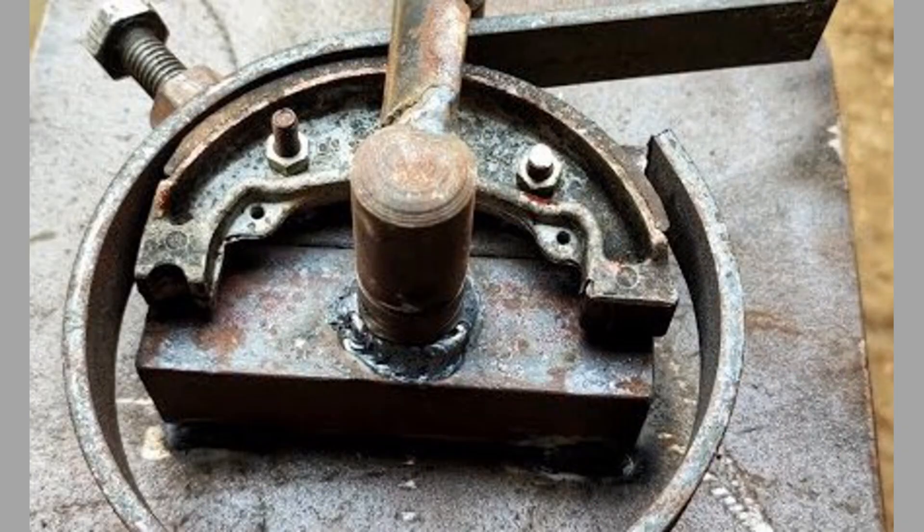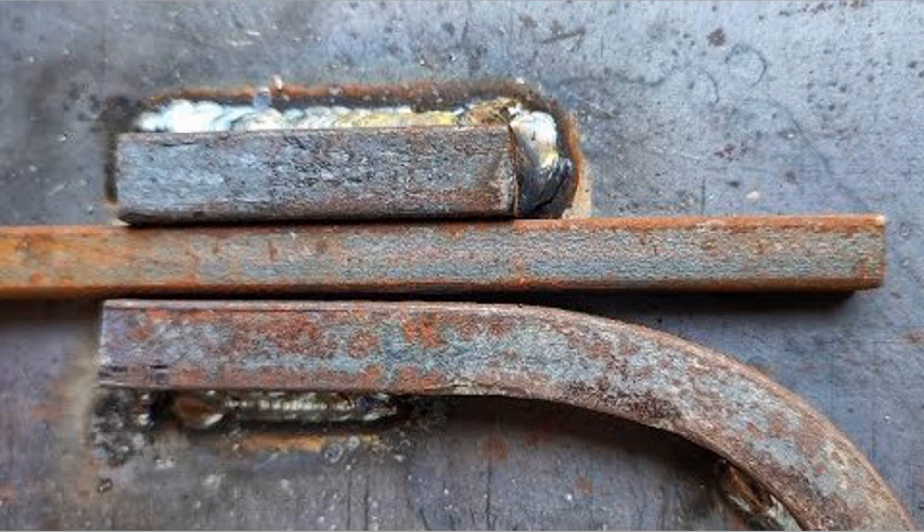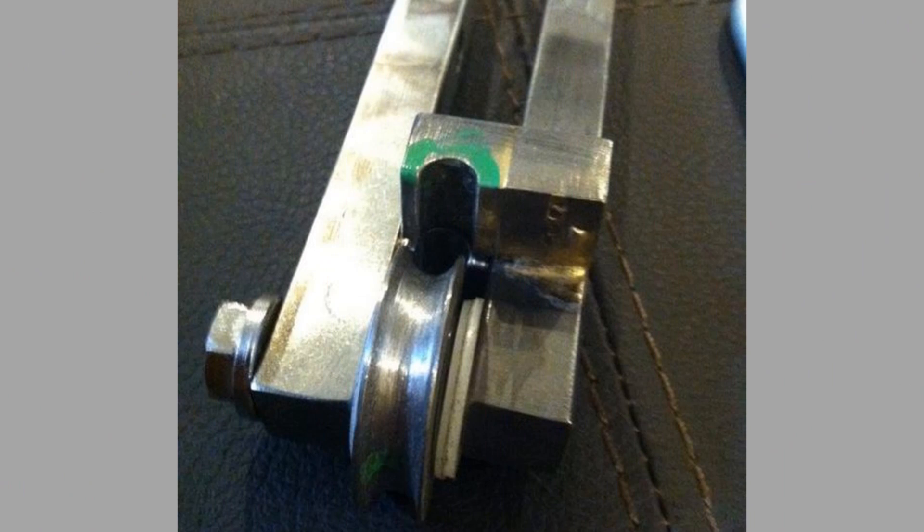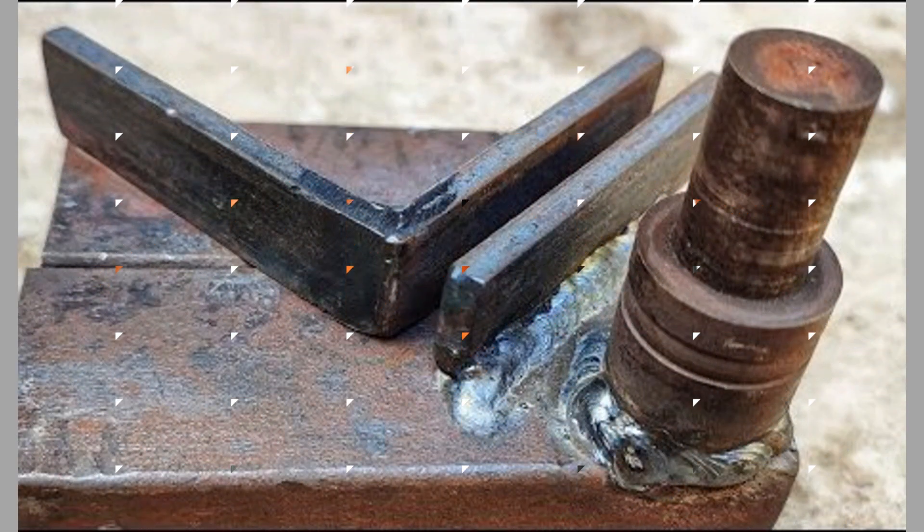When we look at sheet metal work or sheet metal bending, there are three basic types of bending on a press brake. Each is defined by the relationship of the end tool position to the thickness of the material. These three are air bending, bottoming, and coining. The configuration of the tools for these three types of bending are nearly identical.